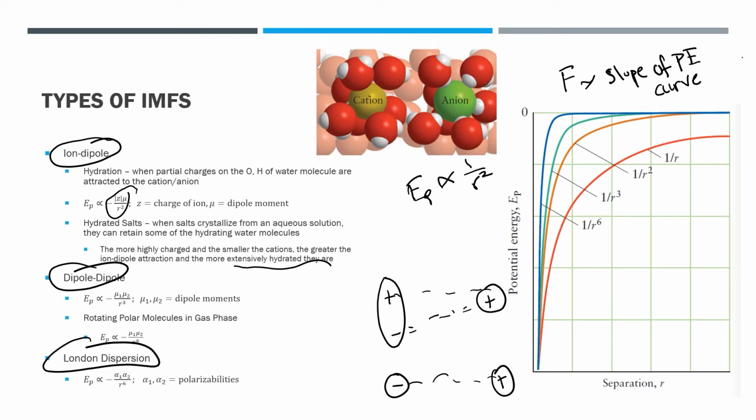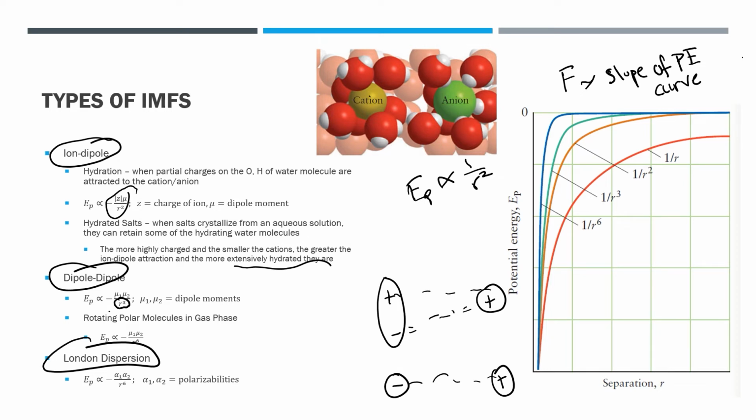Now let's look at dipole-dipole forces. We intuitively think dipole-dipole should be weaker than ion dipole, because with ion dipole we have at least one full ion. With dipole-dipole, we don't have that one full ion, right? So we should have r to an even higher power. And we do see that because we have 1 over r cubed. We have potential energy proportional to 1 over r cubed, which means that the force is even weaker than the ion dipole, right?